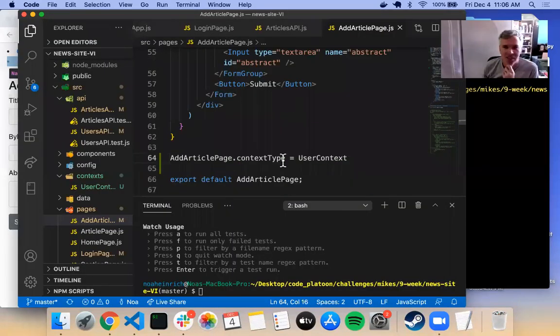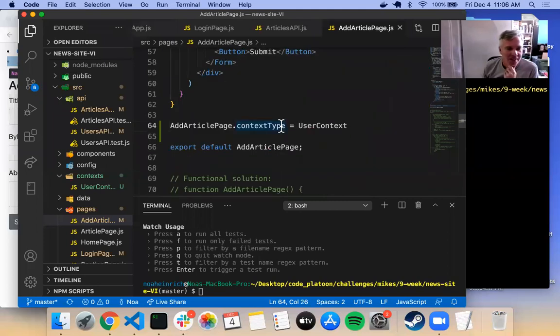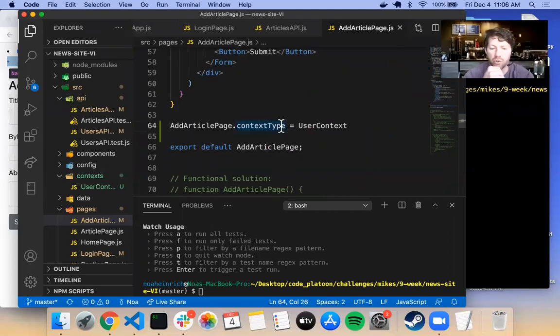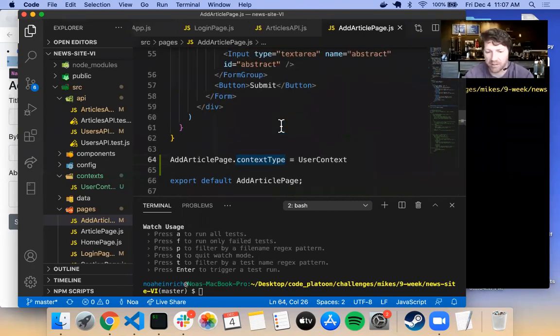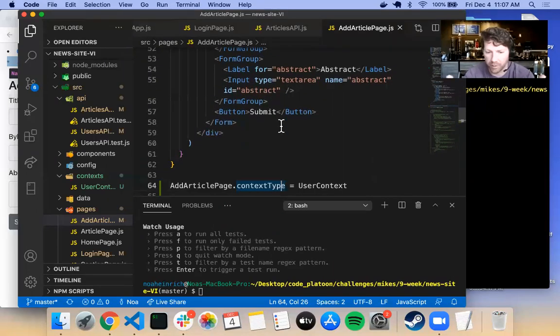Yeah, context type equals user context. Yep. So that just gives us access to the nearest user context that we're passing in. So with this, you can only access one context in this component right now. So that just essentially gives us access to the user context inside of the add article page.